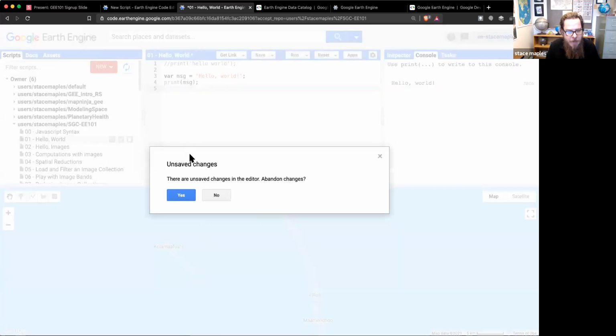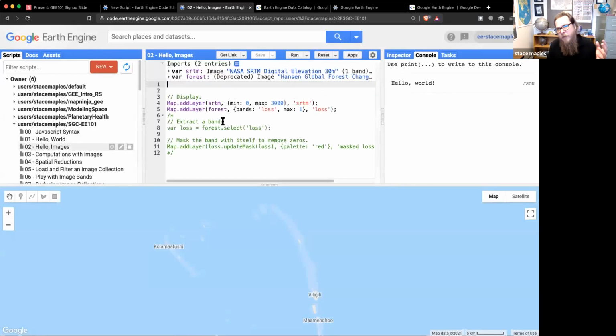All right, so that was sort of obligatory. It's a rule, you have to do hello world first. But now we're going to do hello images, because that's much prettier and much more exciting. And we can begin to talk a little more about the rest of the interface here. So what I've got right now, and I haven't run it yet, so I'm going to talk a little bit about this first. So you can see up at the top, I've got this weird section that suddenly appeared.